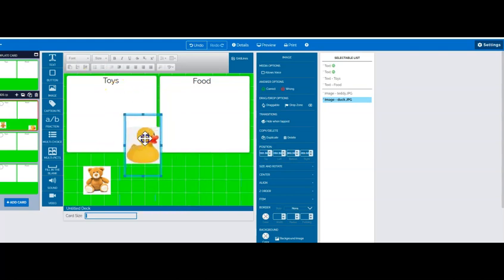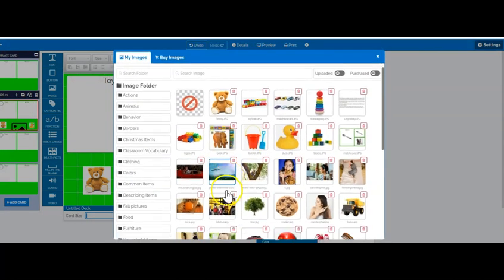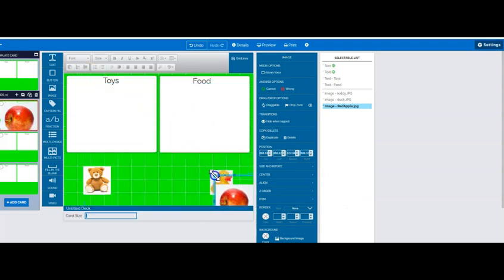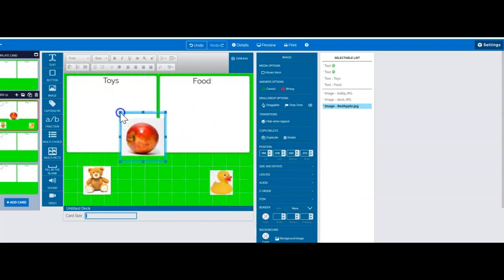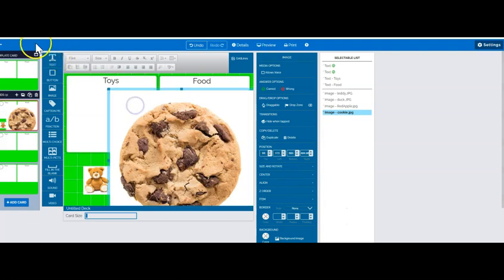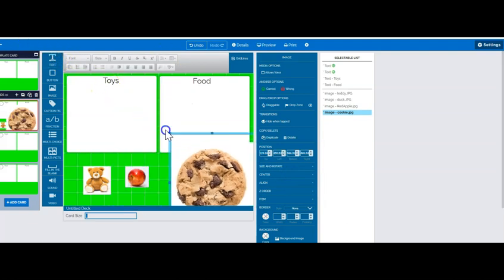The big duck. And let's do an apple. And a cookie, because I have them there. Okay, I'm gonna resize my cookie.